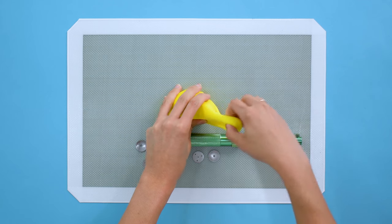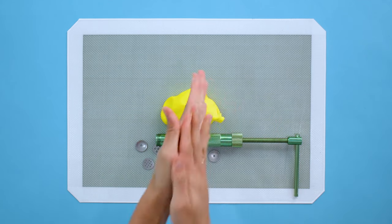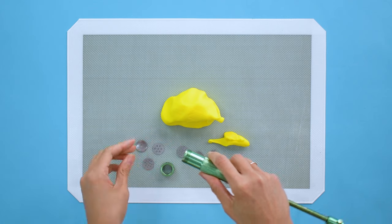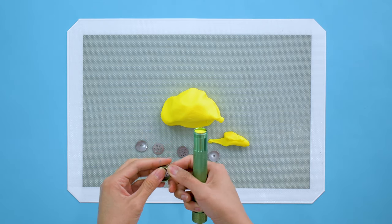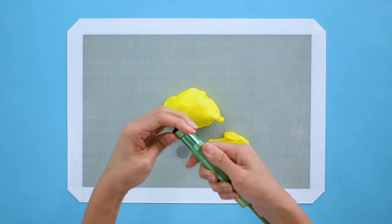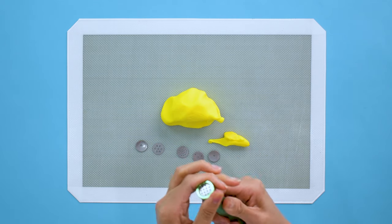You can buy the fondant in yellow or color it like I'm doing here. Add the dot of color towards the center and just fold the outside in — just keep folding towards the center. Here are the different options for the clay extruder. I choose this one because I want a tassel-like effect. To use a fondant extruder, roll your fondant into a cylinder, screw off the end, insert the fondant, cover it again, and twist the end.